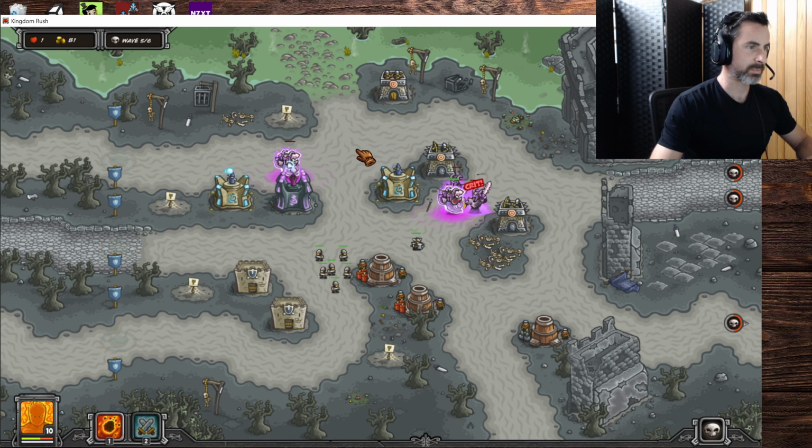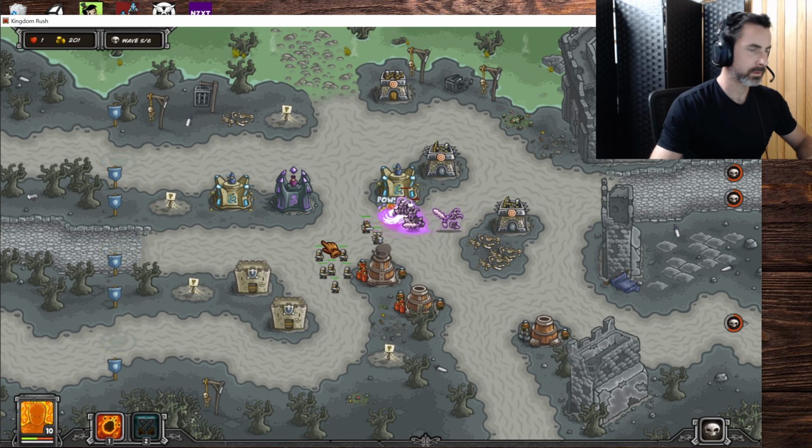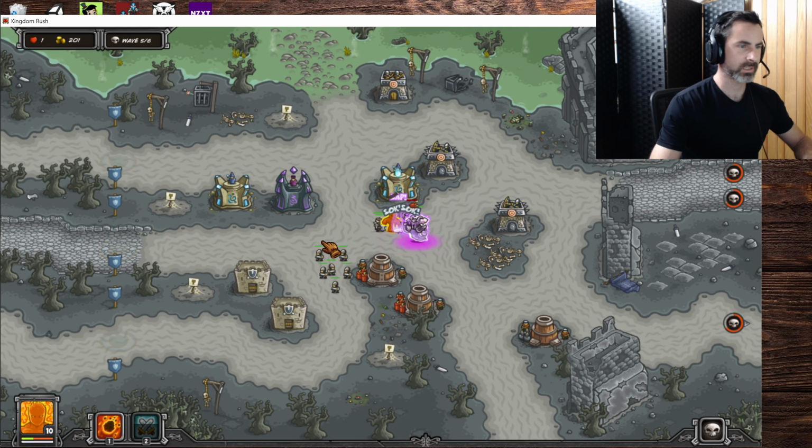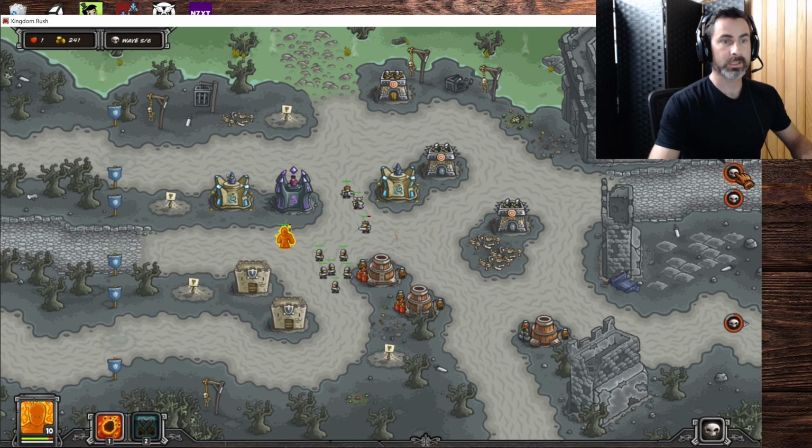Yeah, these towers are beefy. Look at them just tearing those ghosts apart. Ghosts have no chance. Ignus is just roasting these guys. Even the knights are no match for Ignus. Get him out of there. Nearly died. Again. More Fallen Knights, Spectral Knights.